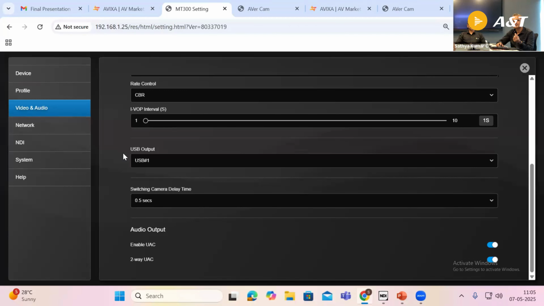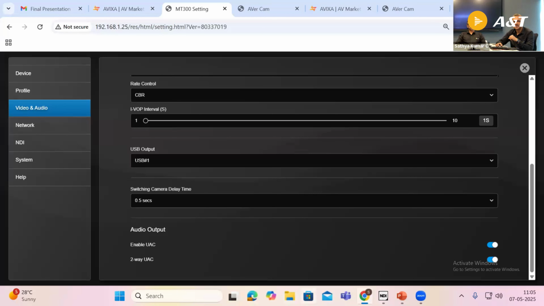This USB output will carry the video and audio. So one USB BYOD connection to the room PC, or to the MTR device, or the user's laptop will give you both video and audio. We don't need multiple connections. That's how flexible this box is. It also gives us two HDMI outputs, which we can use to connect to recorders or multiple displays as well. So here we have a recorder, Astra Pro. We have connected one HDMI output from the MT300 to the Astra Pro for recording and live streaming.